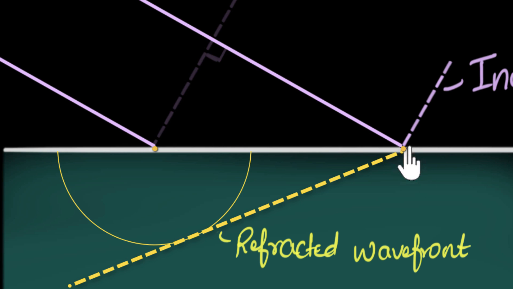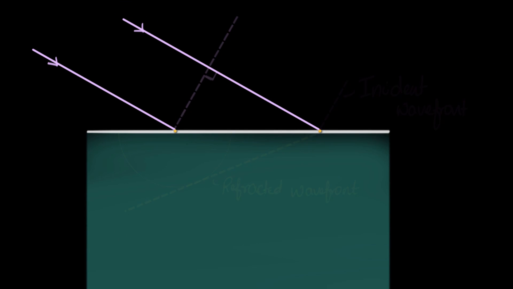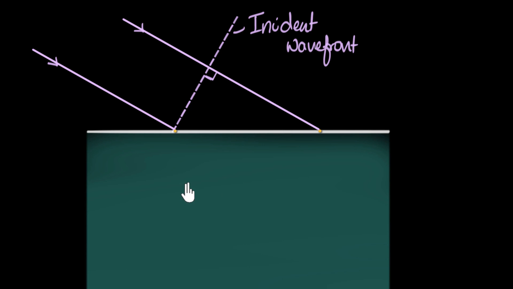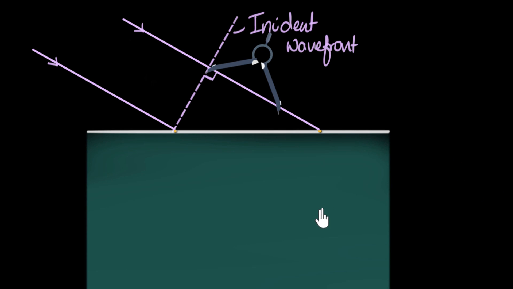All I have to do is draw a tangent from this point onto that circle. But how big should I draw the circle? The radius of that circle represents the distance traveled by the secondary wave in the time the incident wavefront went from one side to the other. If we are in a denser medium, the distance traveled is smaller because the speed is slower — that radius should be smaller. Since water is denser than air, I'm going to bring in my compass, set its length to be a little smaller than that distance, and make an arc.